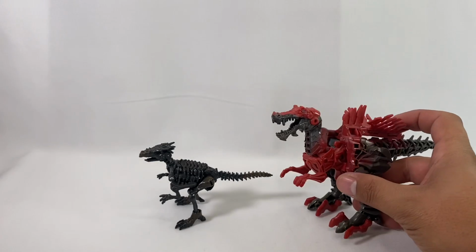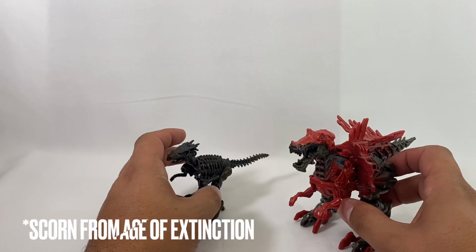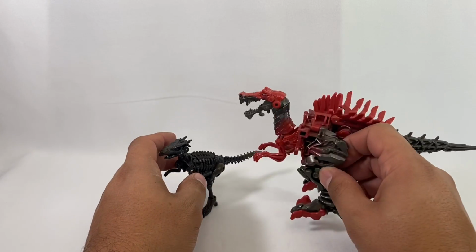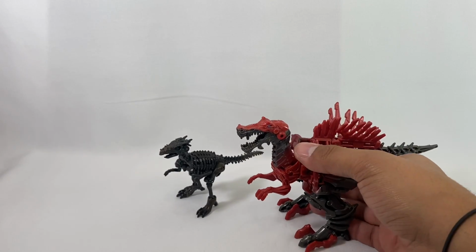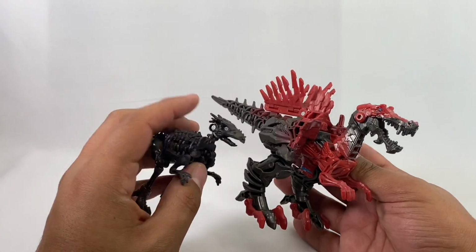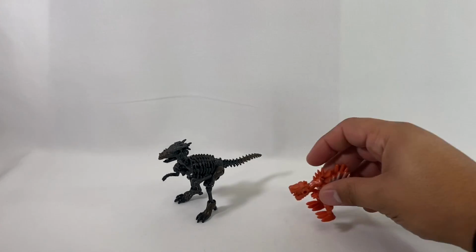Okay, just one last one. For toys at the same price range, I've got this. I think this is also Slash, right? From the Last Night, not the Last Night, the one before, whatever. One of the crappy Bay movies. I'm sorry if you love them. You know, they are what they are. But this is a one step changer. So I think it was priced at also $10. And just because I have him, a tiny turbo changer of the same guy.